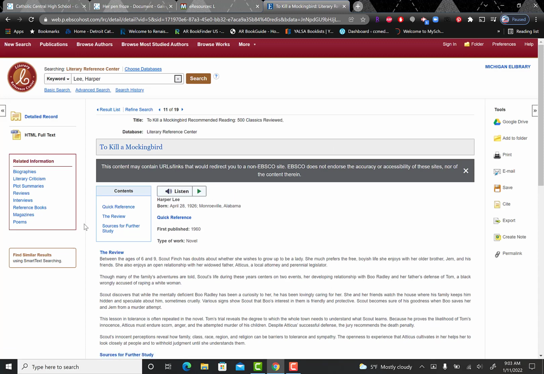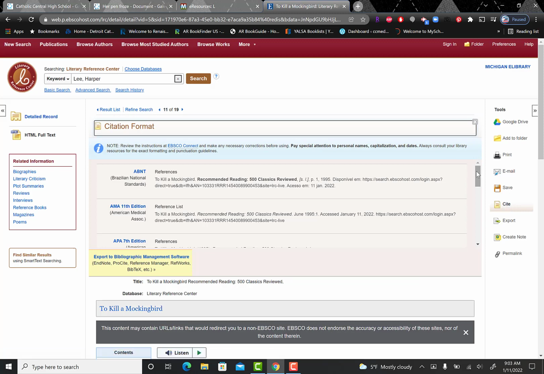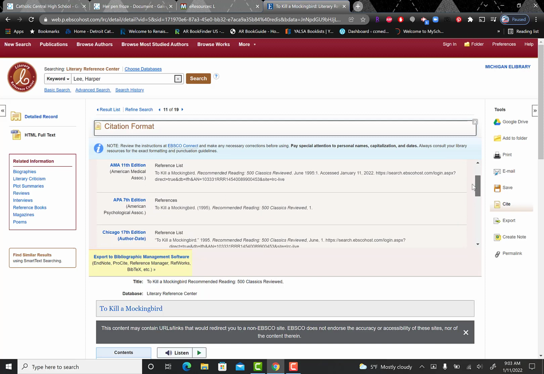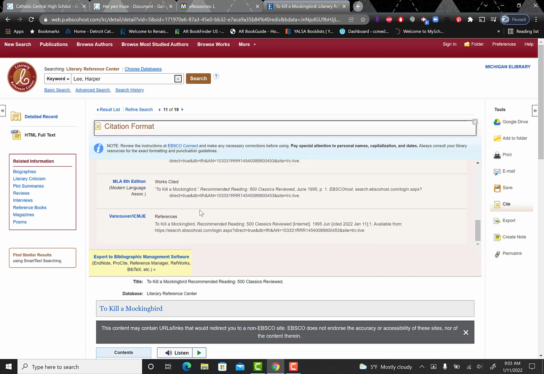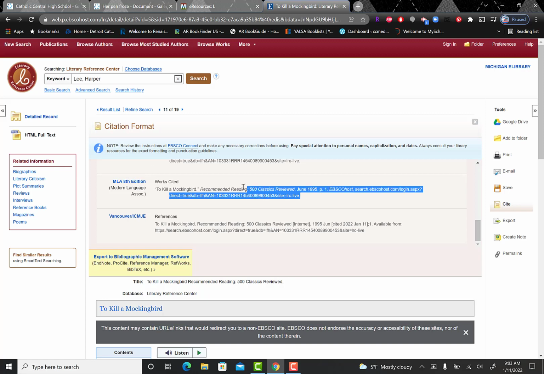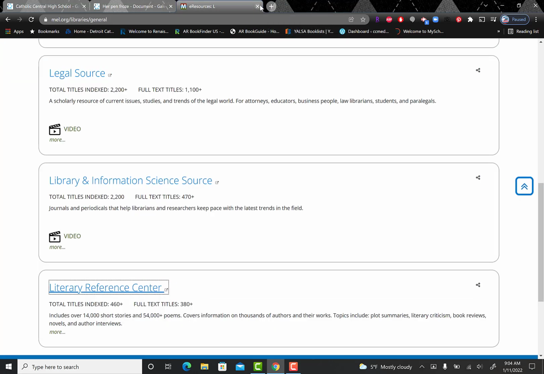Okay, and here is the article, and this database does allow you to send your items to Google Drive, so you can do that, and it will provide you with a citation as well. So if I click Cite, because this is not specific to Catholic Central, you need to scroll down to find the MLA format. So that is here, and then you'll just have to copy and paste that if you have a works cited page you've already begun, or just paste it into a Google Doc and then go from there. So this is a secondary resource for you if you cannot find enough through the CC webpage.